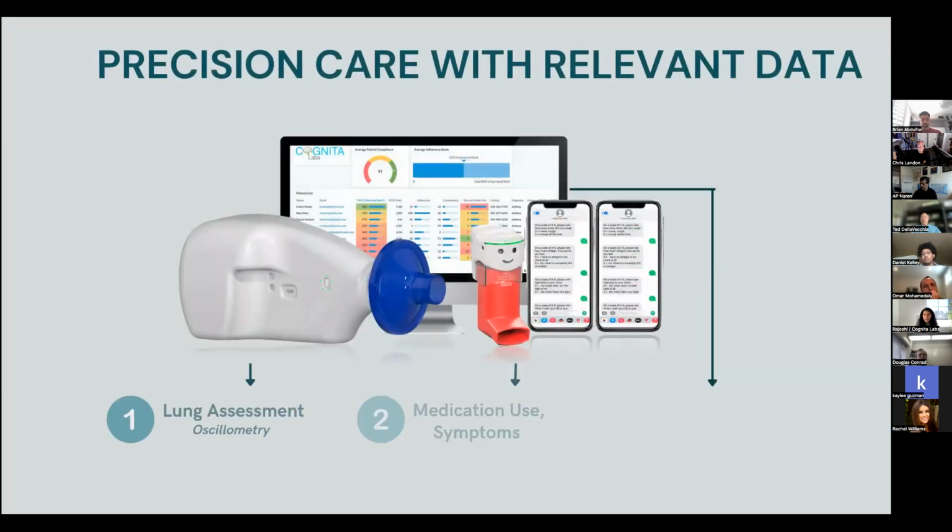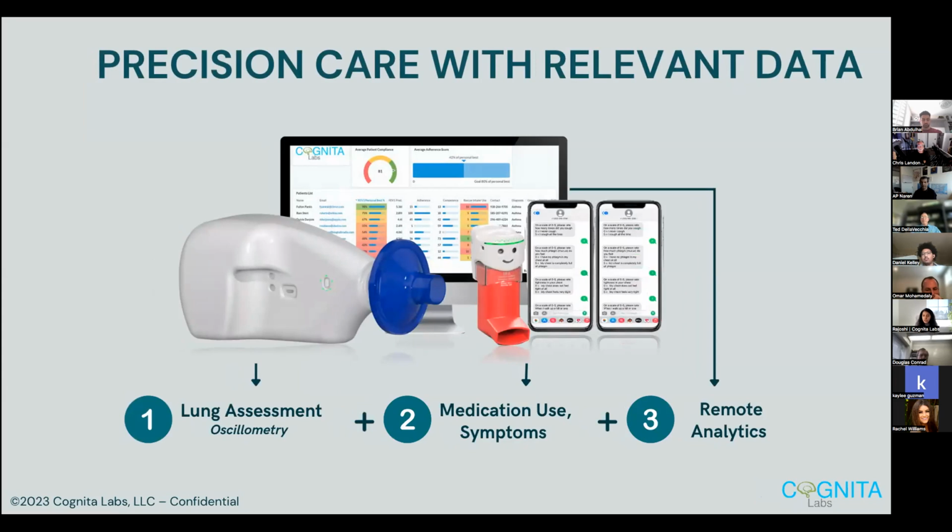With that in mind, I want to introduce our Precision Care RPM platform, which primarily focuses on lung function assessment that can measure airways, and medication assessment that not only measures medication but also gives guidance on correct inhaler use, that is our talking inhaler. Then you can grab the data to do remote analytics, for example with what Ted just talked about, and provide early intervention before the onset of an exacerbation. So that is our primary goal here.